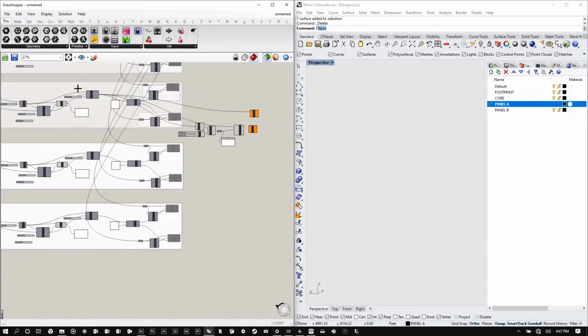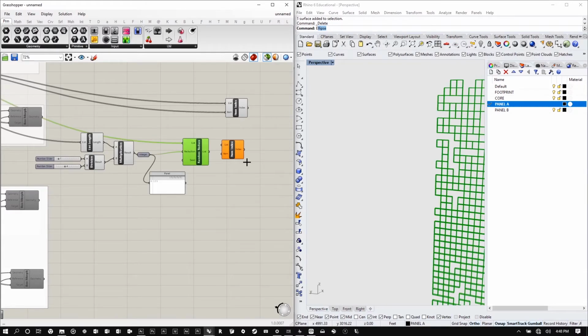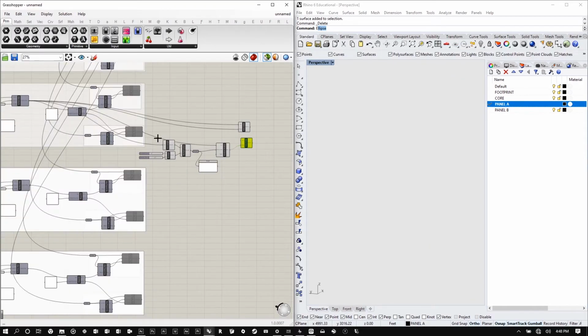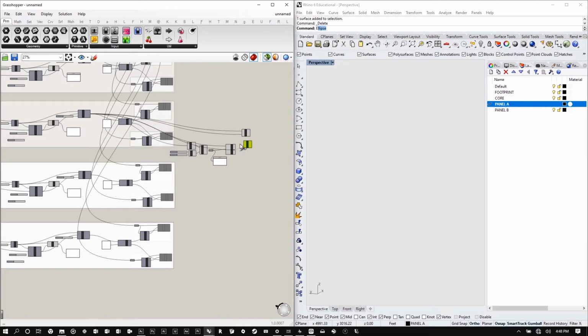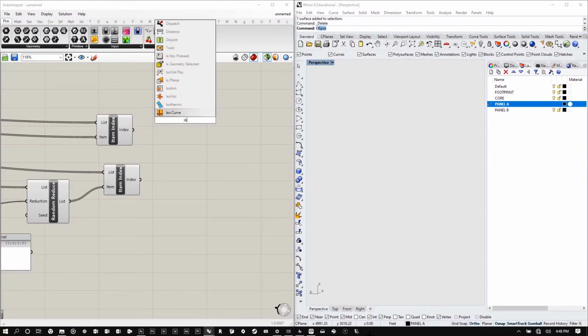So what I'm doing is cross-referencing the original list with the reduced list to give me the remaining, because I need 2 lists. So right now I've got a list of a quarter, but I need the other ones. So that's what I'm doing super fast. So I'm referencing those. And then I will put those into a list item.